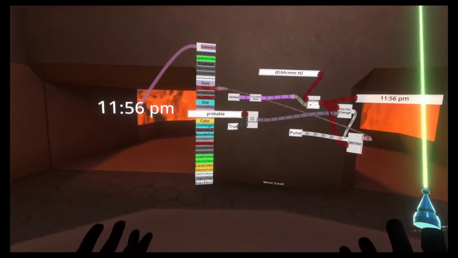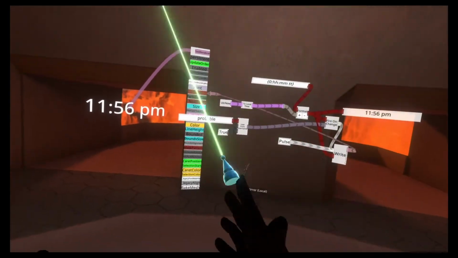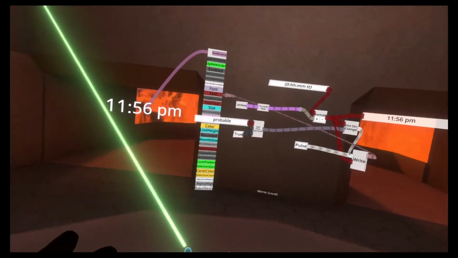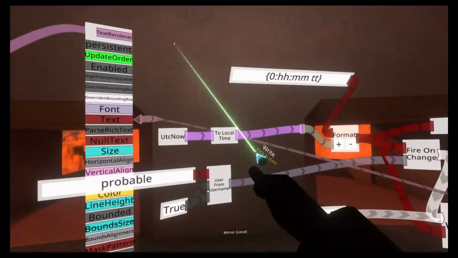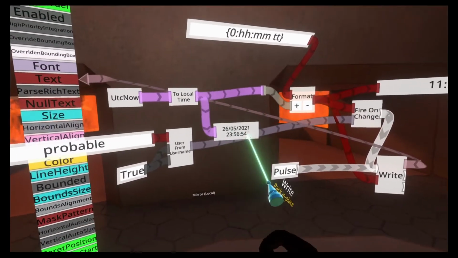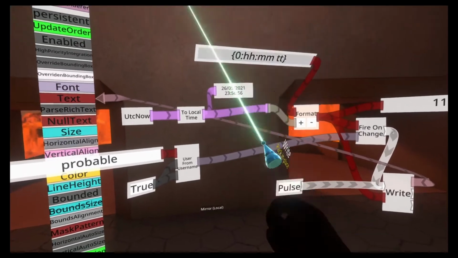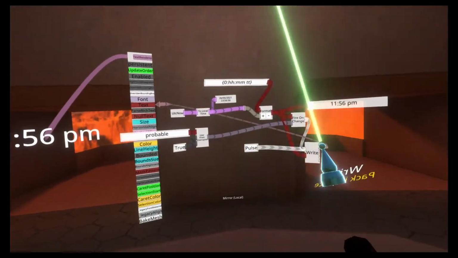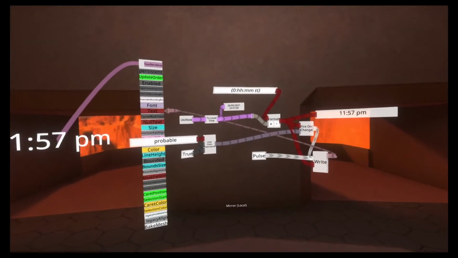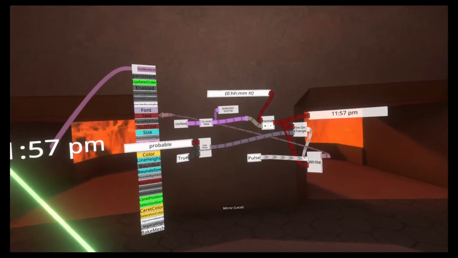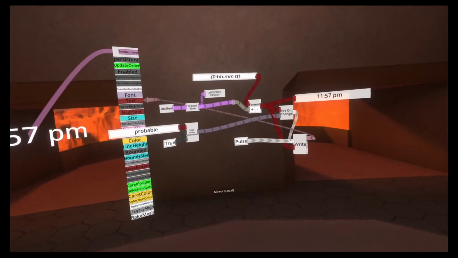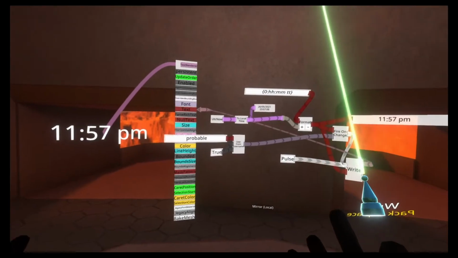Now this isn't that bad. If you're doing fireOnChange on the actual local time, that's a lot worse, because you're doing it every second. If you pull out a display node for the toLocalTime, you'll see every second that this updates, it would cause a fireOnChange. There might be milliseconds involved there too. I'm not quite sure on the internals, in which case it'll be firing every millisecond, which is a lot of data going through Neos. So let me cover how to do this the better way.